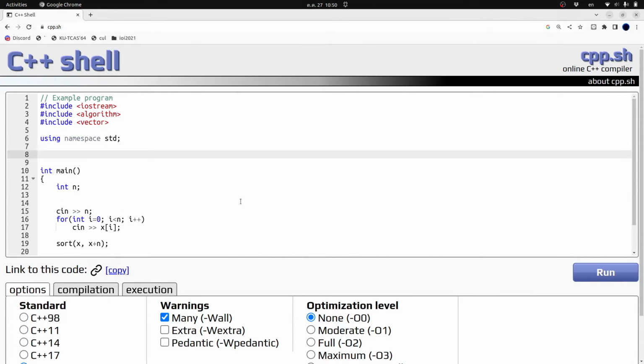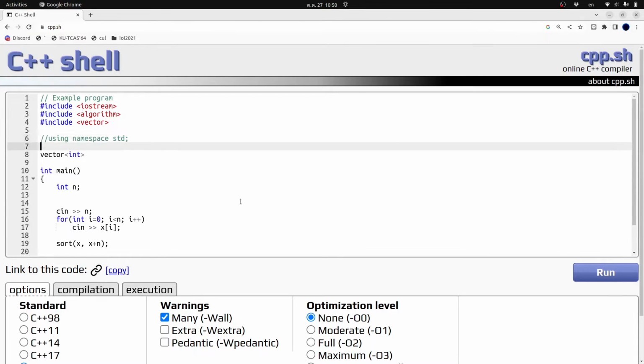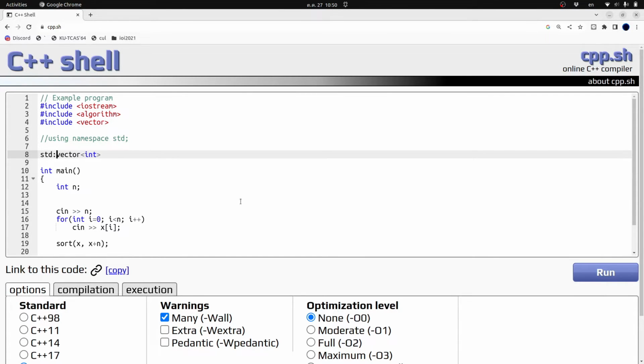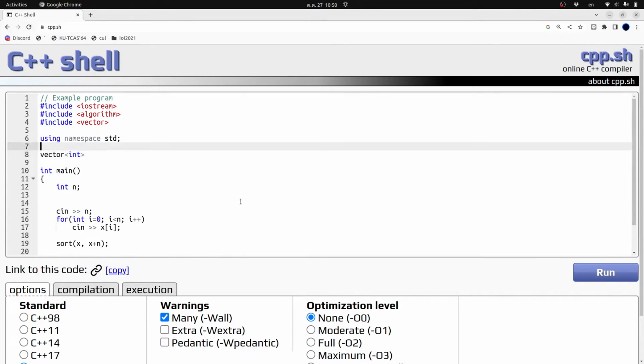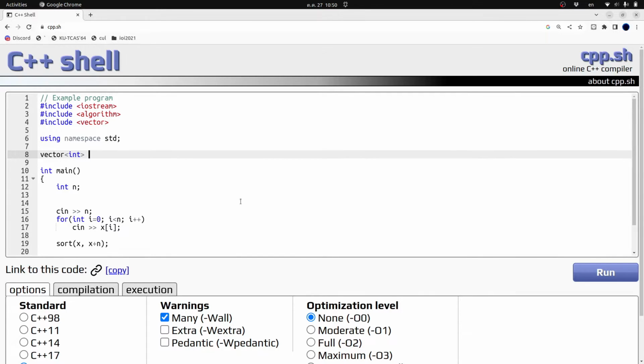If you want a vector of int, we can say vector int like that. If you don't use std here, you need to prefix the whole thing with std colon colon, but I'm going to keep the namespace here so that you can write it shorter this way.